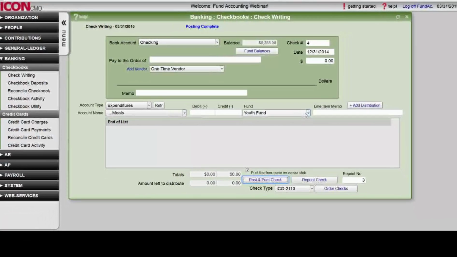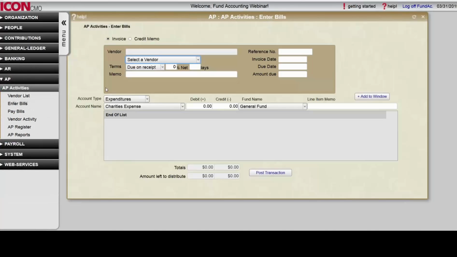Now I'm going to kind of flip things around a little bit. I'm going to do an AP invoice for the mortgage company. This will be an accrual thing. It's going to sit in the liabilities until I'm ready to pay it, more than likely in the next year, because I'm setting up things that came in December, but I haven't paid them under the AP scenario. So I'm going to go to AP.